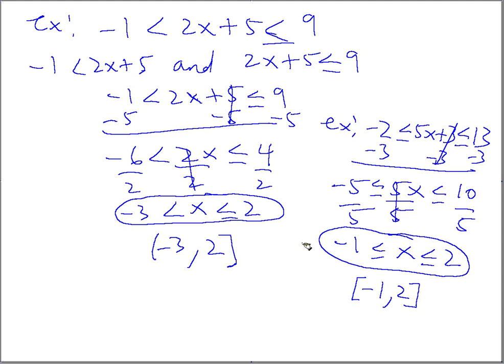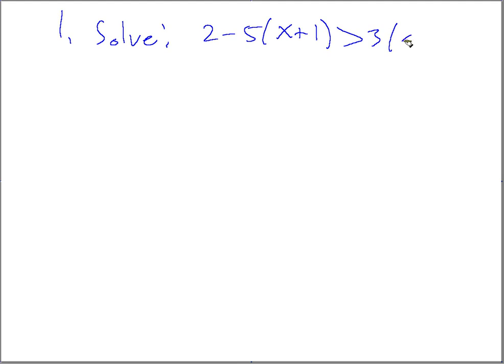Alright, let's go and finish out with some problems for you to do on Blackboard in terms of posting them, and just use set builder notation here. So let me go and clear out the screen. Let's go and try these problems on Blackboard here. Let's go and solve each of these. Right, so solve, for example, the first one here. How about 2 minus 5 times the quantity x plus 1 is going to be greater than 3 times the quantity x minus 1, minus 8.